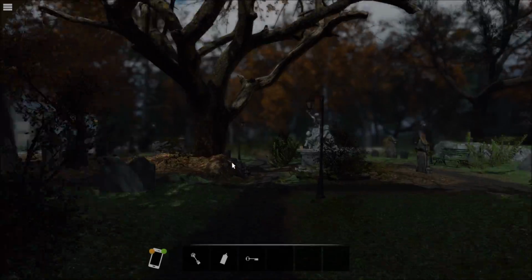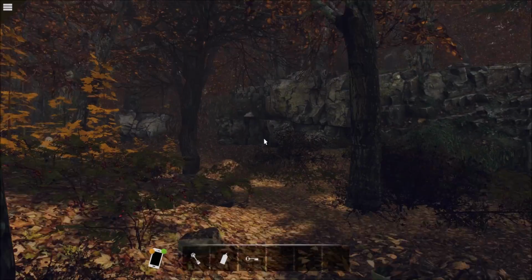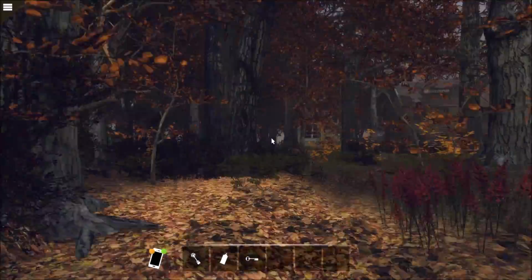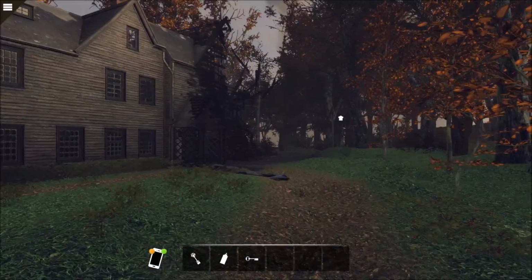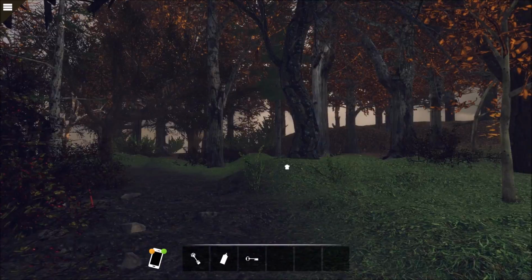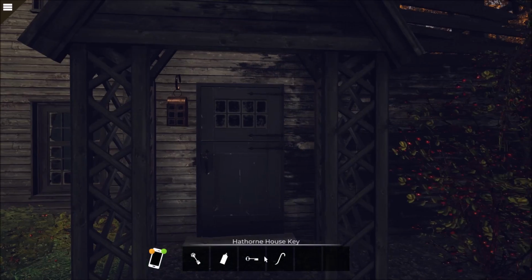Okay, so we talked to everybody. With Olivia, you select the first and third option, not the second option, so that's kind of tricky. Alicia's is the most difficult one if you're paying attention during that, because she has like 7 or so things to talk about. But if you line up your mouse with the dialogue box, you can do that for the second, third, and fourth conversation options with Alicia.